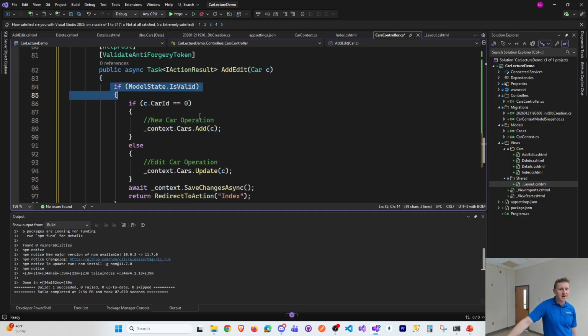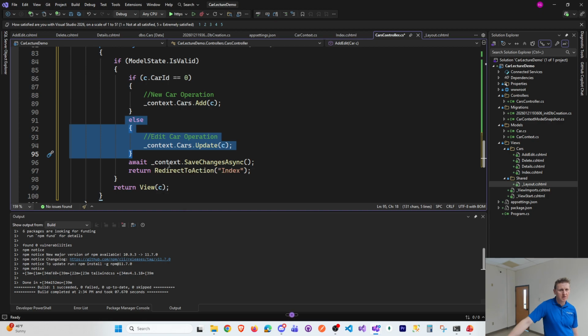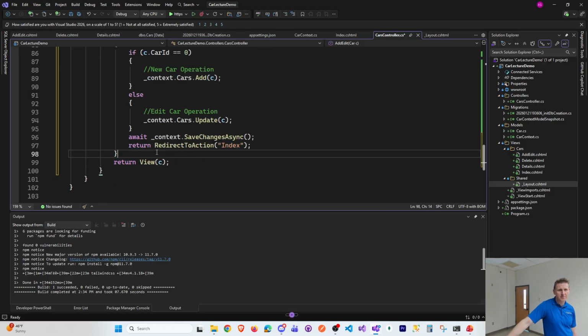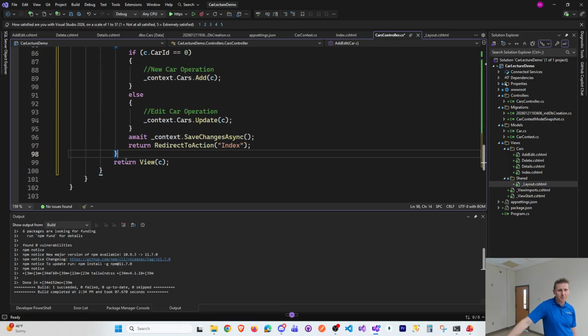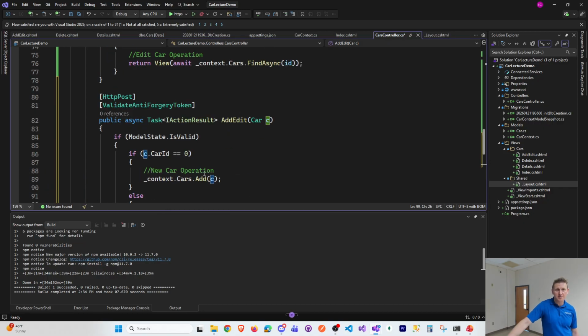If the model state is valid and the car ID is not 0, then we update the car. Then we save the changes and take us back to the index action. And if the model state is not valid, we just return to the view the invalid state of the car, to display the error messages.